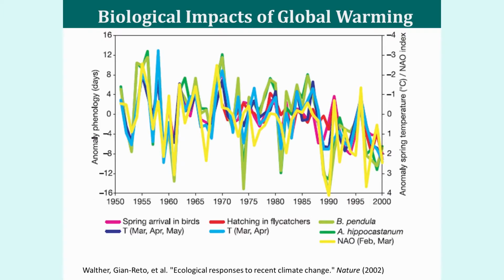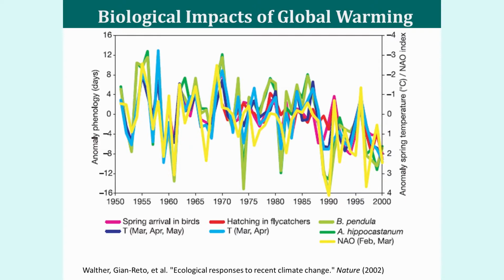There are two studies which have been really influential in confirming that climate change is already having an effect on biological systems. I'm going to very quickly introduce these two studies to you. The first one, by a group of authors led by Walther, looked at many different things, but amongst the things that they showed was the changes in phenology, which is the timing of recurring biological events in organisms.